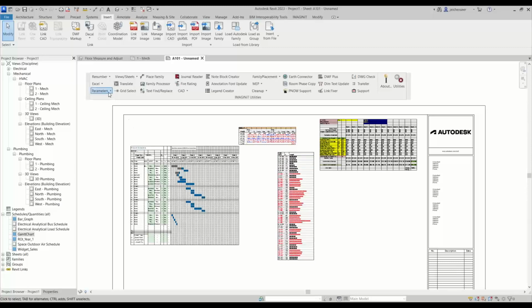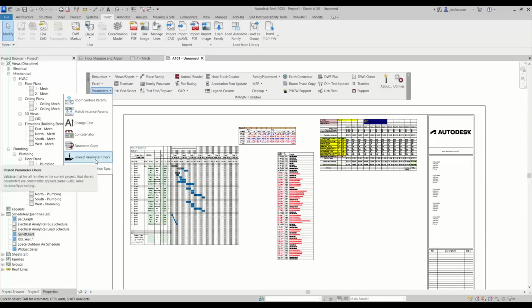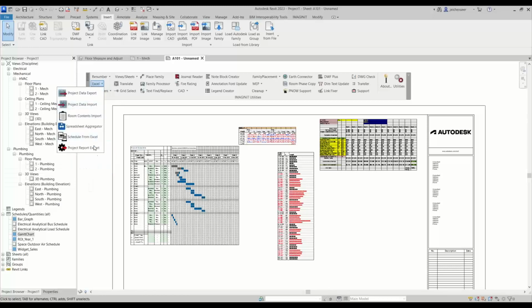Now, from here as well, we have the idea of Excel for the project report export. I expect we'll be adding to this one as time goes on, and I would highly encourage everybody here and those that are watching later to provide some feedback on what types of things you'd like to see added to this report that's coming through. Because we've got some data here.